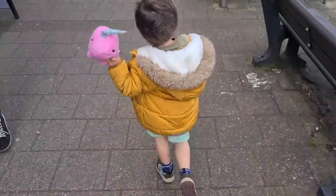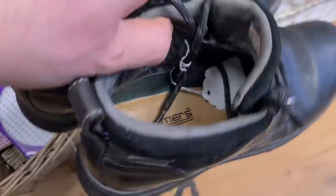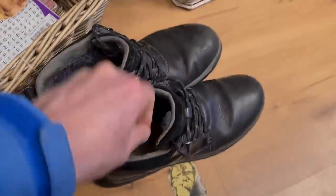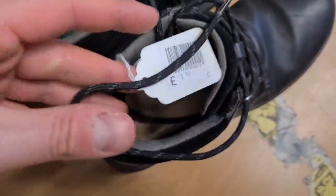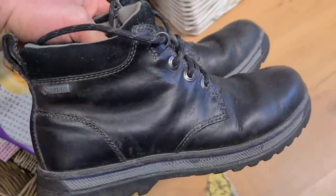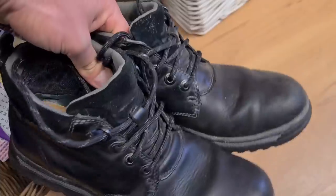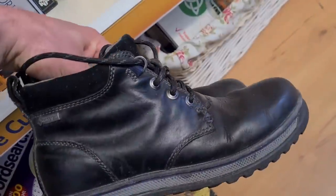Check these out — Clarks Romers, size 7, Gore-Tex. They are ten pounds, so we're in the territory of those Jordans and Converse from earlier. Thing is, there are 850 Clarks Gore-Tex listed and over 1,100 sold — that is a fantastic sell-through rate. I'll clean these up and get them sold for about thirty plus postage.